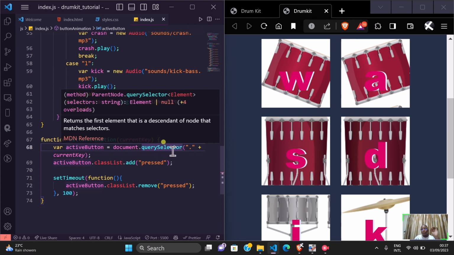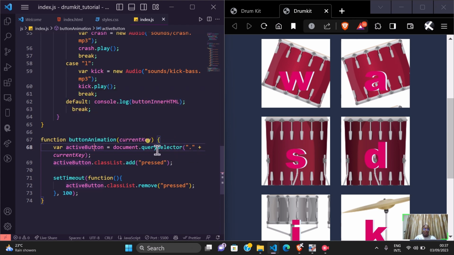We created a variable for the active button, and we use our query selector to select this dot. When you're working with classes, you use dot and whatever you want to select. So we put the dot plus the current key, and that current key could be whatever we pressed, either W, A, S, or D, or whatever.